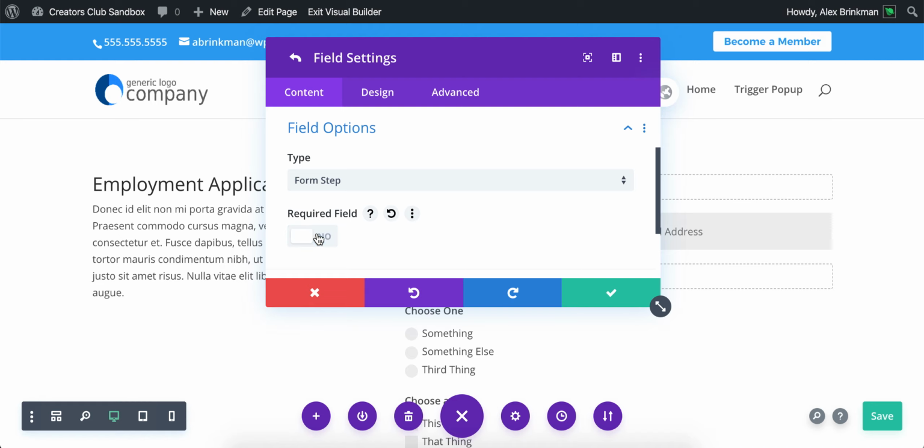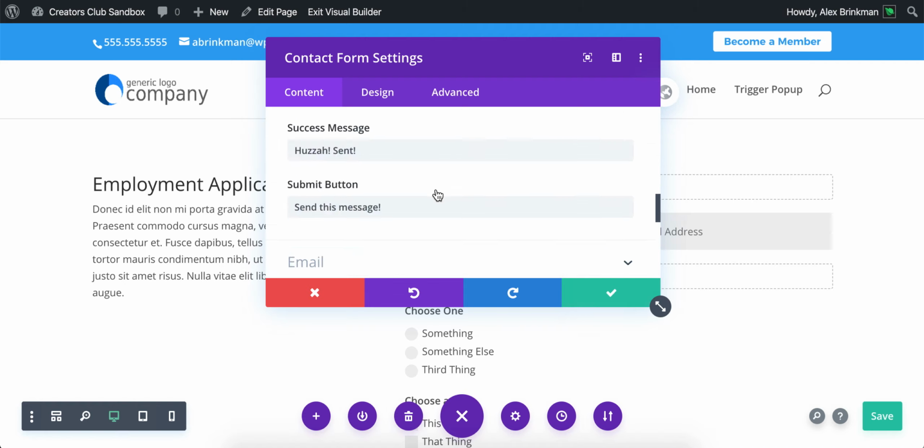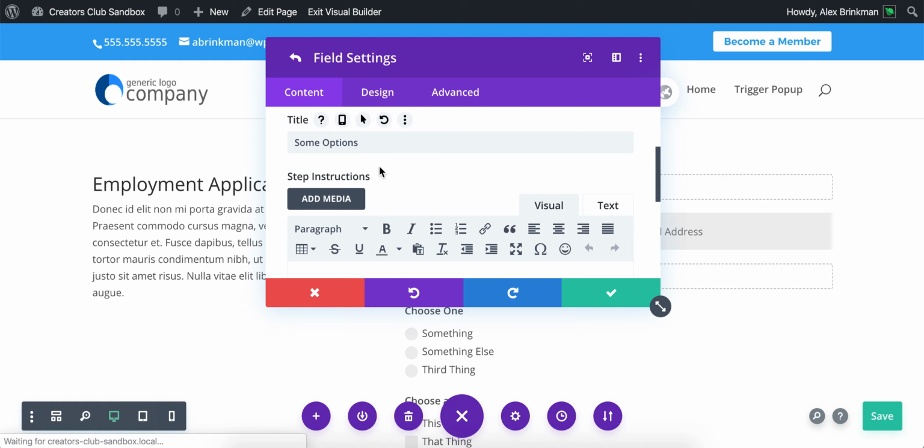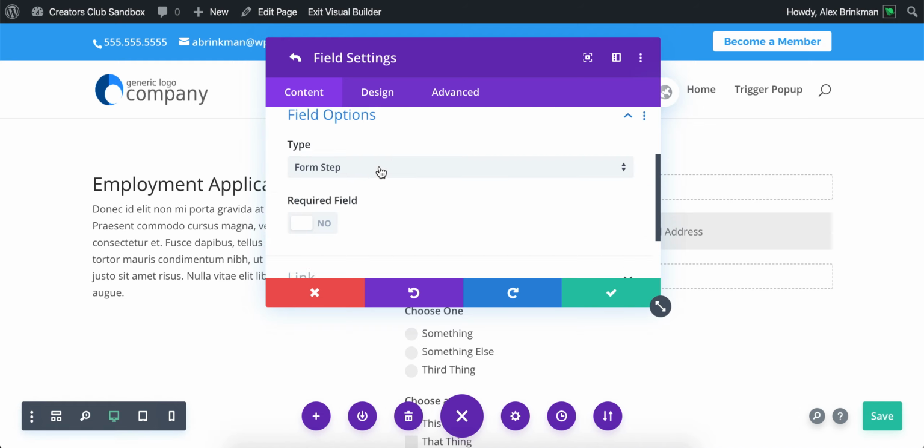So you want to make sure that you turn these off, these form steps, because there's not actually a field for somebody to enter a value in. By default, if you leave these required, it will try to submit. It'll be a required field, but there will be no value. So you want to make sure for your actual form steps themselves, you set them all to be not required fields. And I think for this demo, I just had the first one set to required.